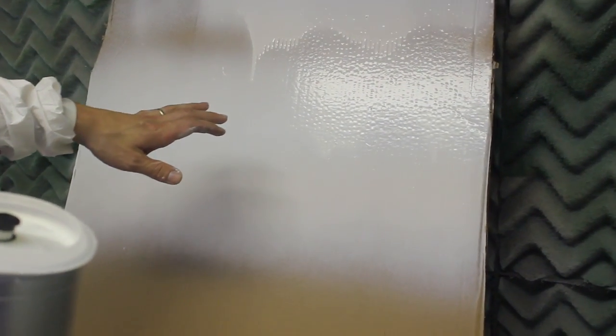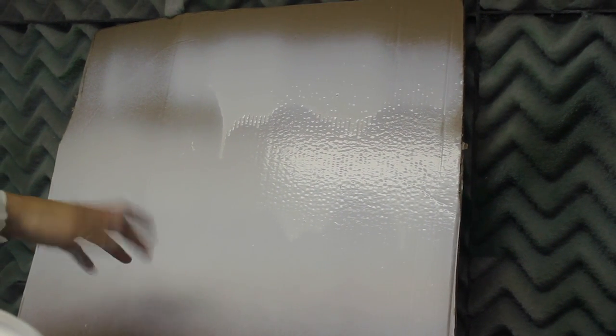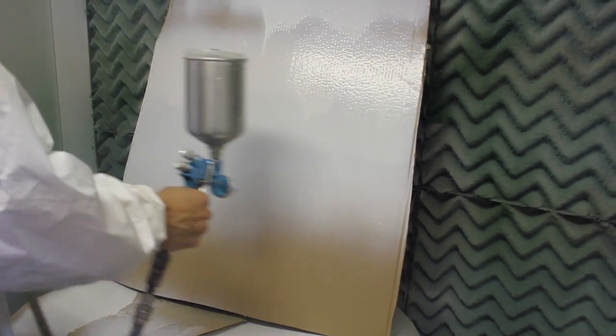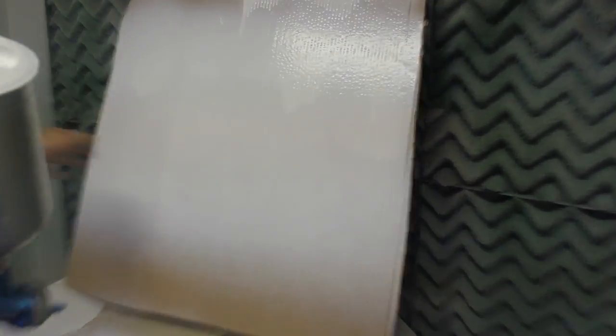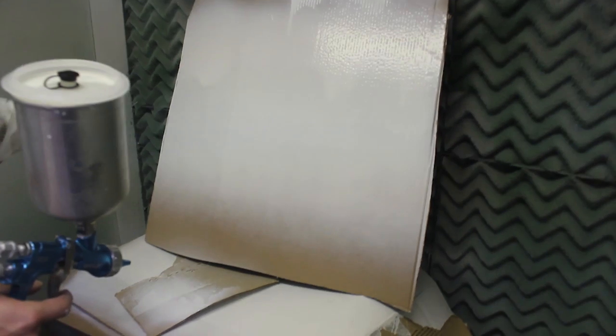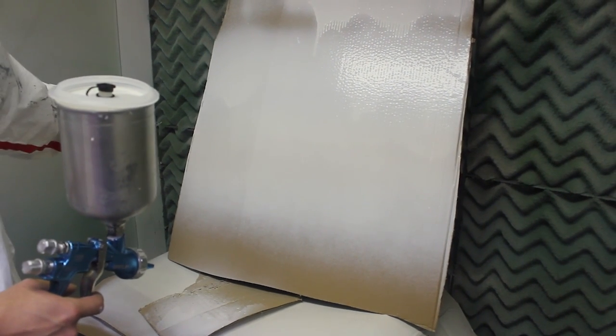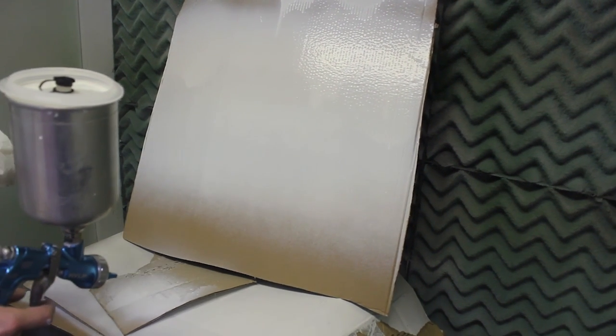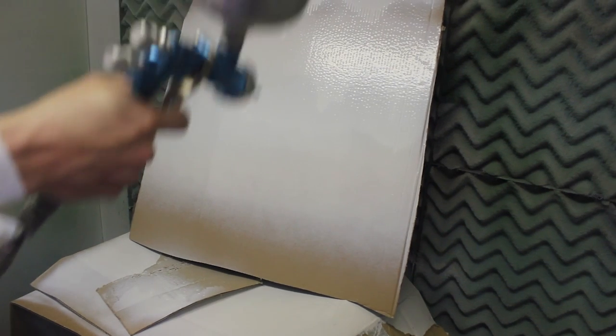The other thing you want to do is try to overlap each pass by about 50 percent. You can see my materials running a little bit. We did thin this more than we really should given this particular material. And that's kind of one of the limitations of HVLP. You can't always spray the material without thinning it pretty heavily. The other thing you can do is trigger the gun on and off at the end of the product. It helps you waste less paint. Each time you come to the end and hold that trigger, you're actually spraying a little more than you need to of paint that's being wasted. We don't have the runs as much down here. I did make it a point to move a little quicker and to only do one pass.